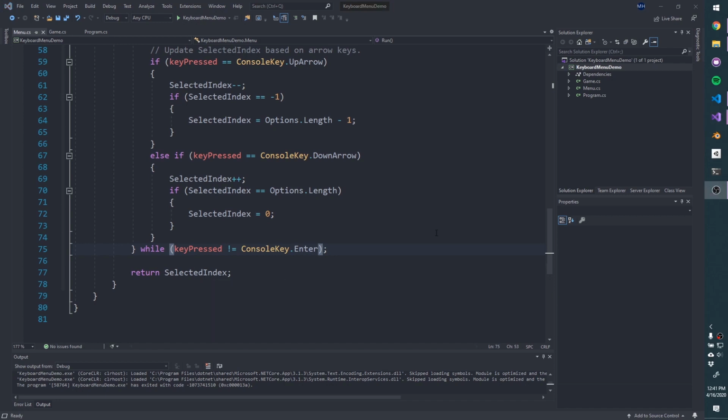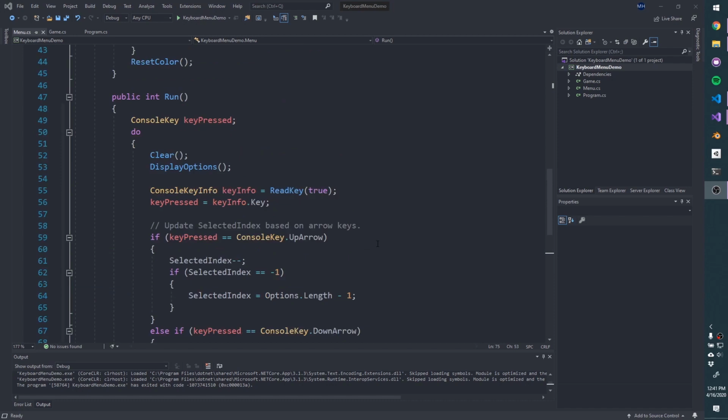One little caveat here is that this isn't the only way to do it in a console app. If you really want to get deep into the console, you can do this same menu structure without running clear on the whole screen. So I'll leave that as an advanced challenge to those of you who are interested, but throwing it out there that it's possible. And leave you with a final thought of, go forth, make your menus, use this structure, build reusable classes that help you make your game more easily.